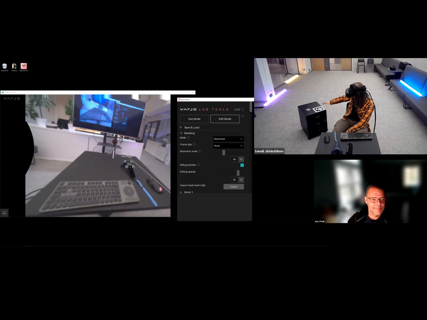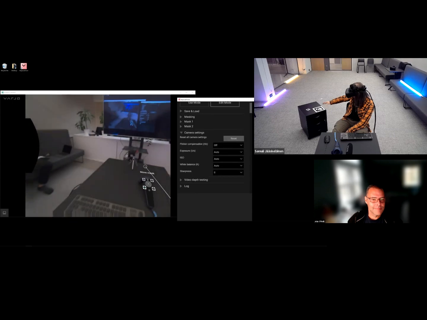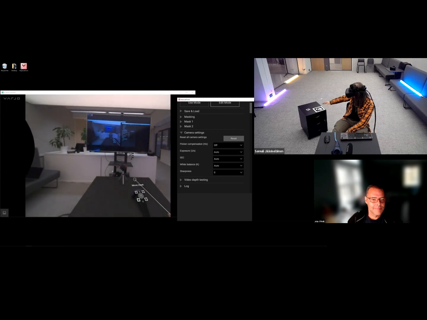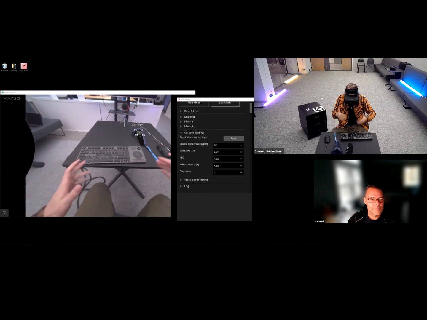As I explained earlier, we have different camera settings that we can set and lock. So if I look up, you can see the cameras are adjusting to this bright light. And when I look down, they are adjusting to this bright room.